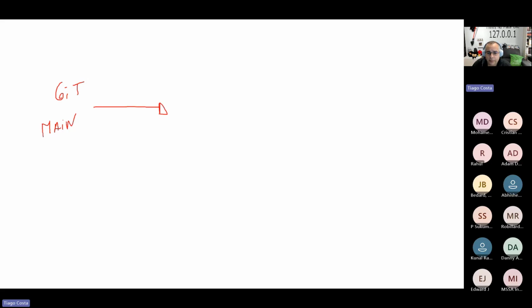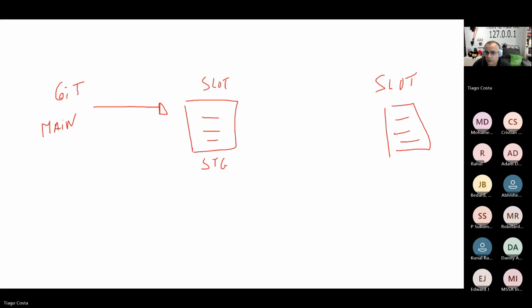It's going to deploy to a slot, and let's say this slot is called the staging slot. Then we have another slot here, which is our production slot, which is where I was trying to deploy through that GitHub action that I was having.